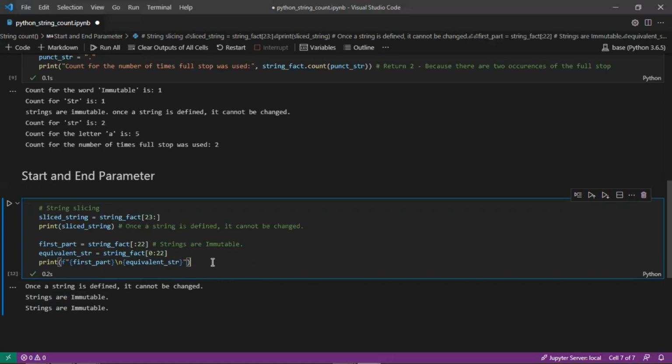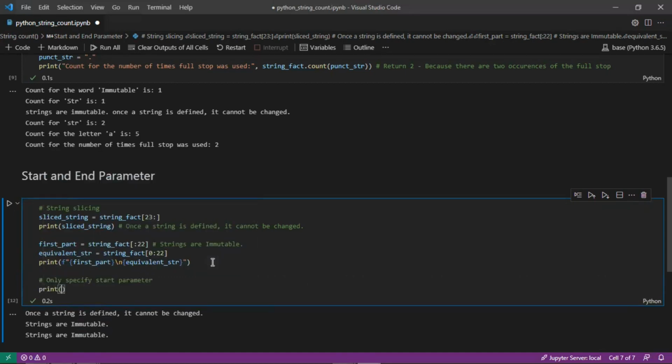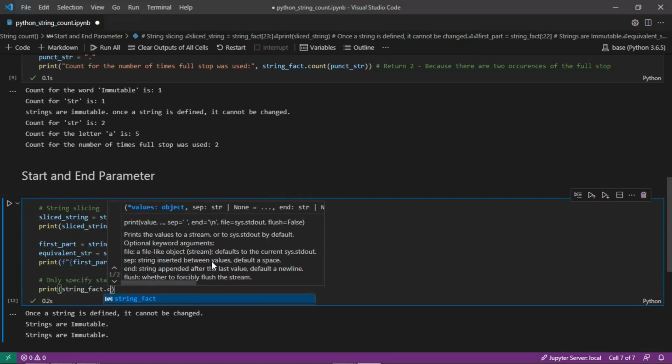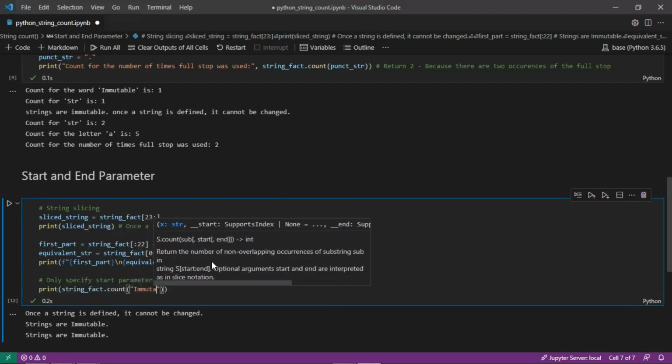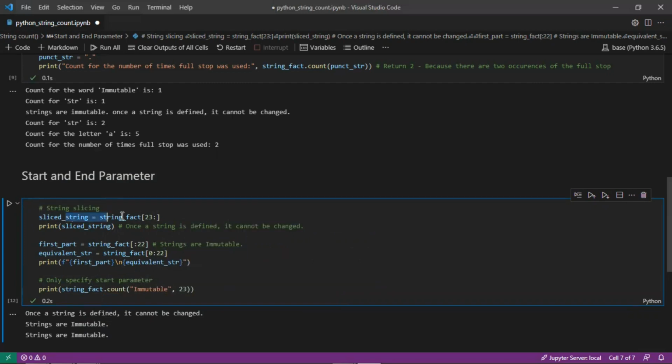And so with this, we can then check using both parameters, start and end. We'll start by only specifying the start parameter. So print string fact dot count the word immutable. And this is the same as this substring here, beginning at position 23 until the very end.